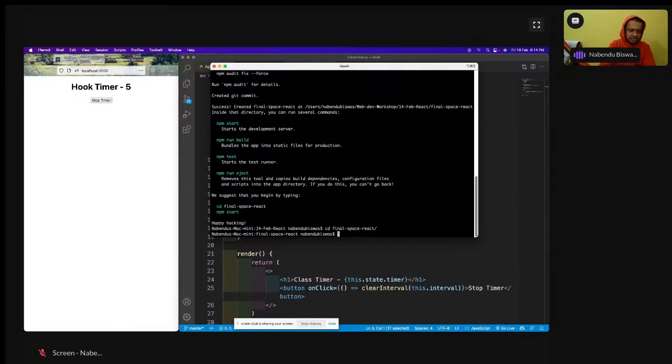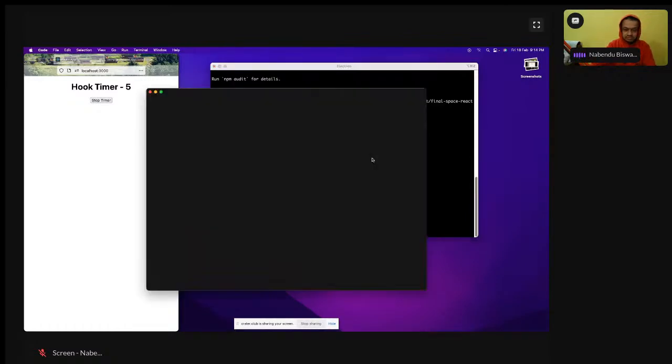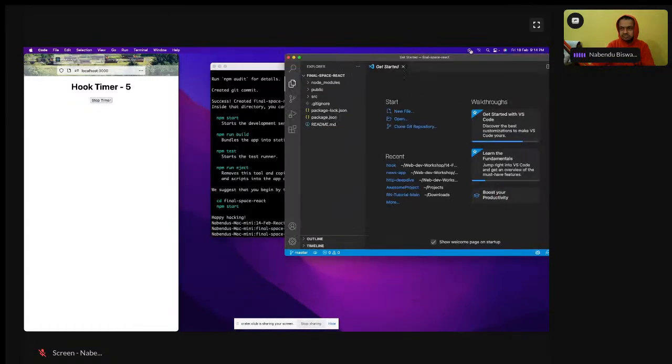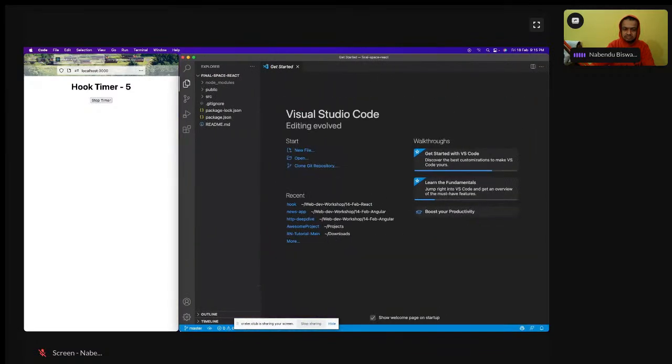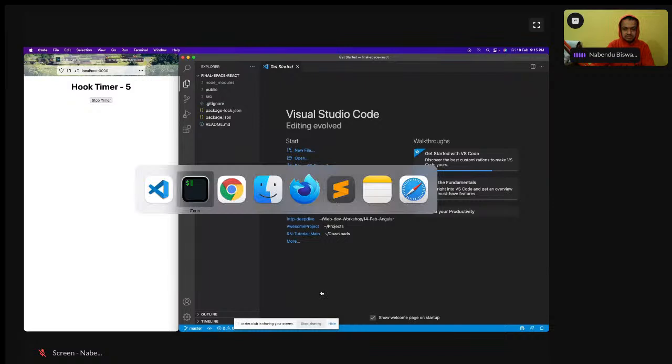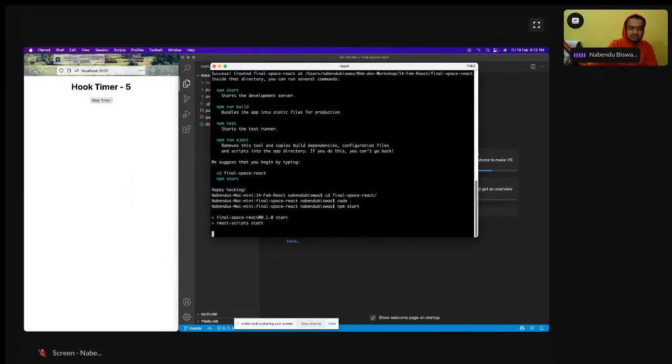Okay, so I'll close it and open it with code. npm start.